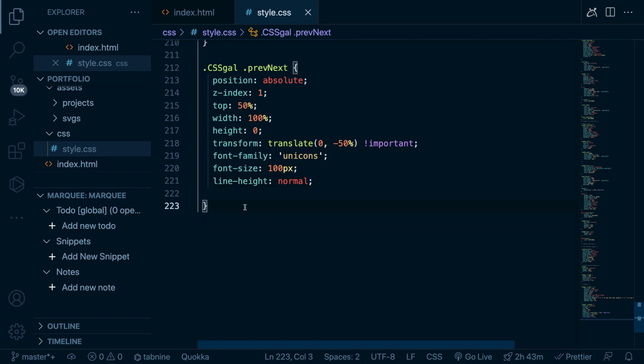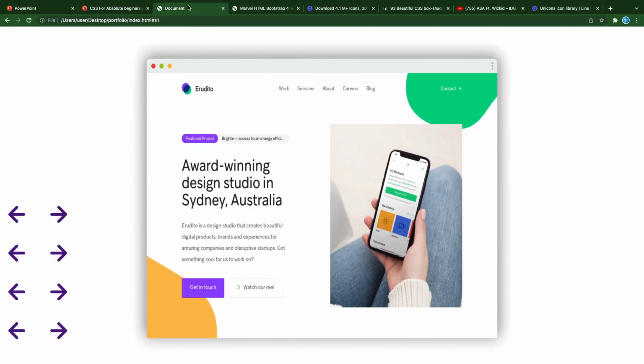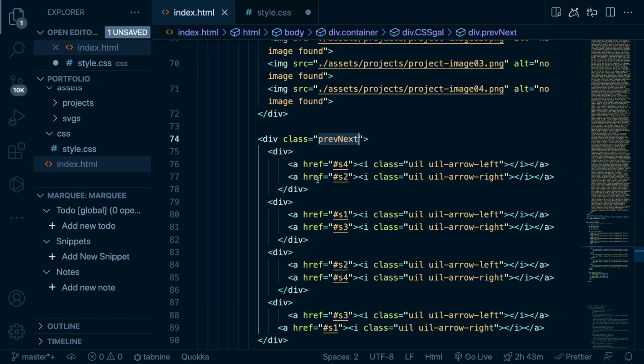Now we will work on the icon to be one. So to do that, we will target. Let's go back here. You can see now they are under this. They are under a div. You know what a div means now, right? Block level elements.